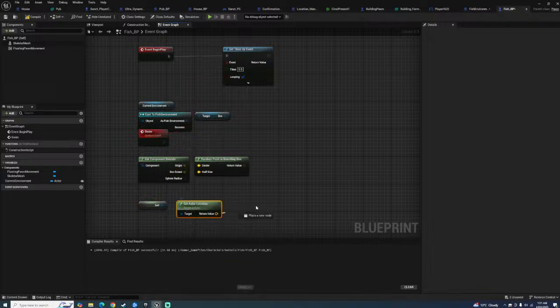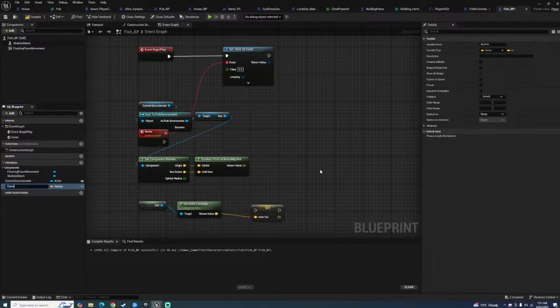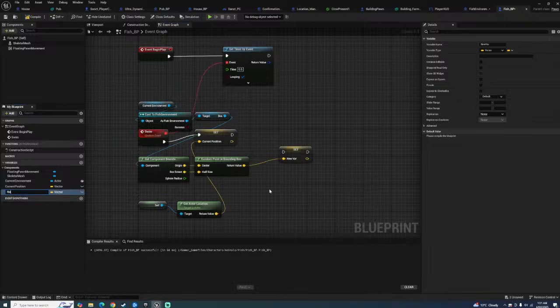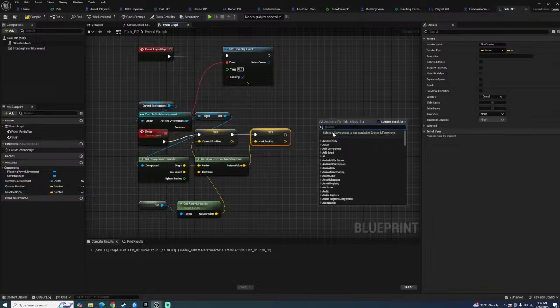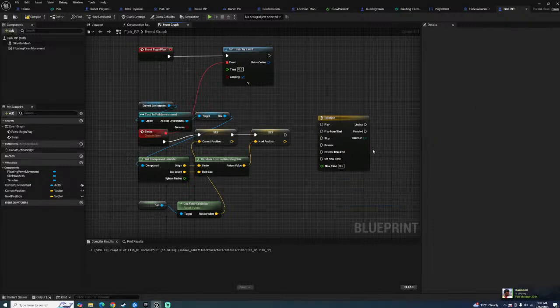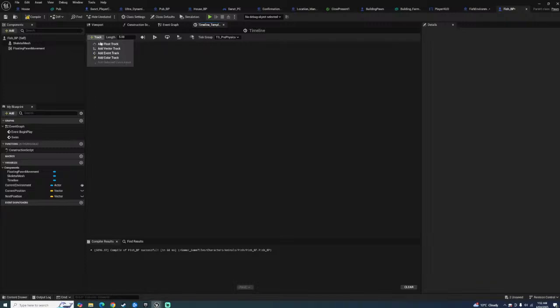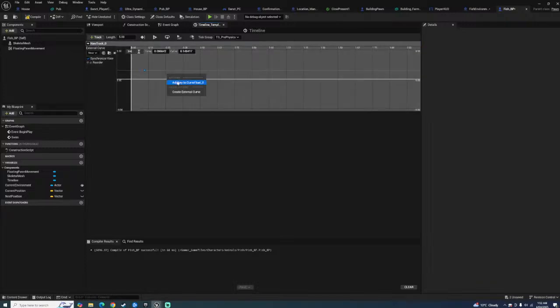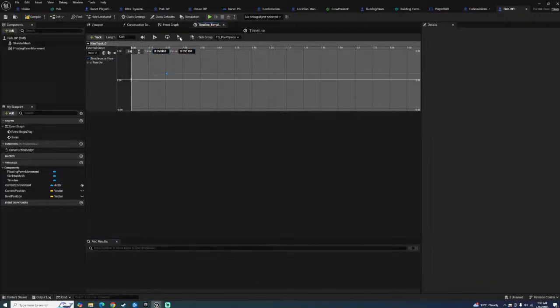Okay, so when we swim, set the current position, and this will be next position, and we'll make a timeline. And timeline, very simple. 0.5, cool. 0.5, 1.